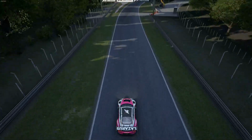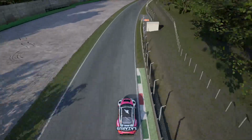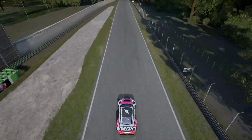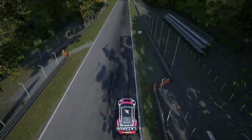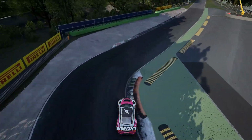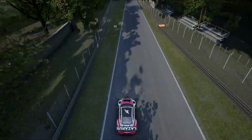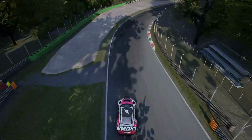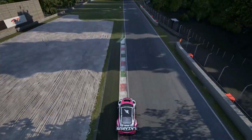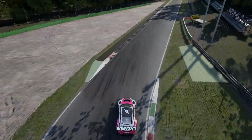Up to turn four, brake between the 150 and the 100 meter board, and you roll it into the first part, and then there's a slight dab of the throttle, and then you're getting a good exit using as much as you can on the left, and you're shifting up early on the exit. Roll it into the first Lesmo, keep it out wide, and then 50 meter board, brake, and don't touch the inside curb too much, run it out wide on the exit.